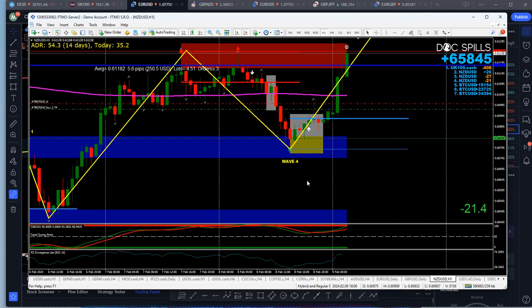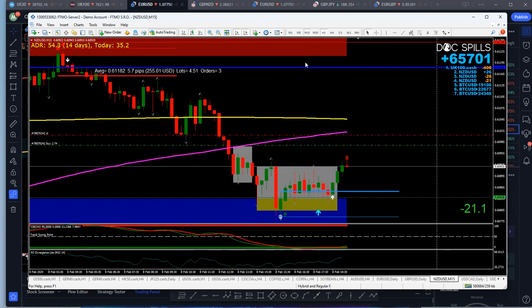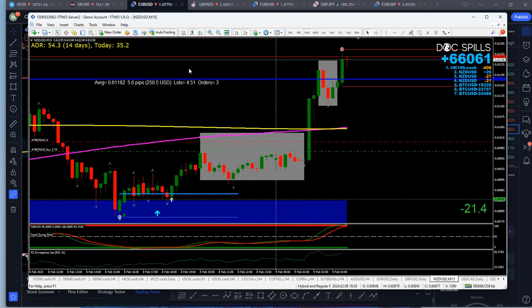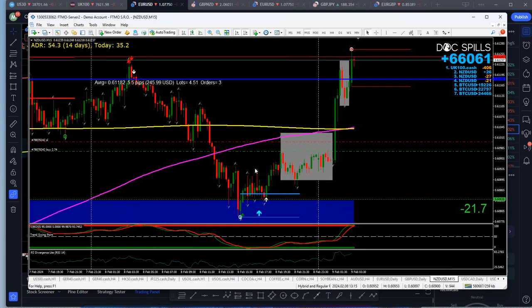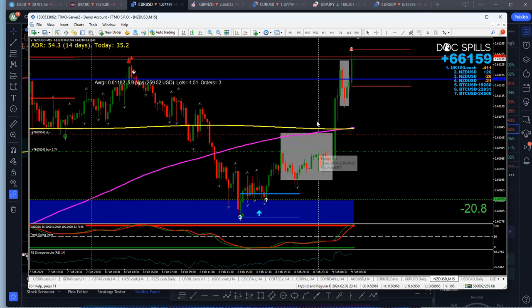If you, my student, you know what this is. This is a what? A 1, a 2, a 3. So I entered here and let price do what it's going to do. Let me pull this up a little bit. Never know when it's going to, even though I think it's going to push up, I still like to lock in profit. Okay? All right.